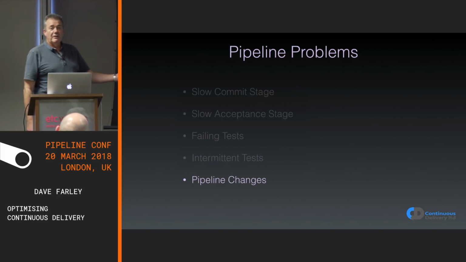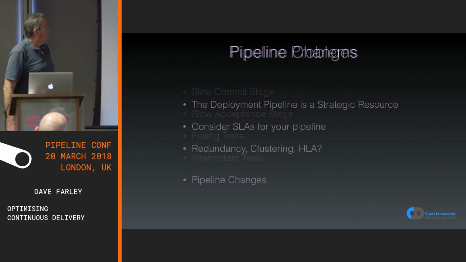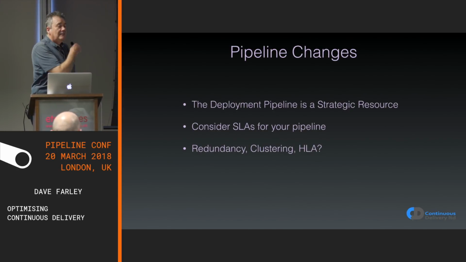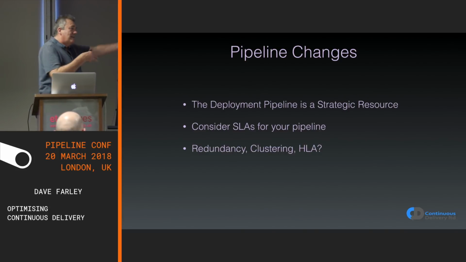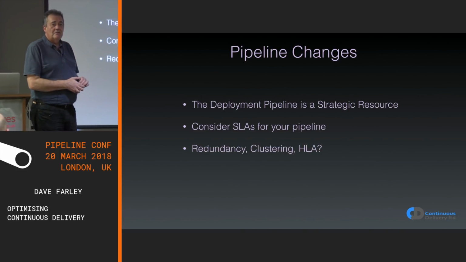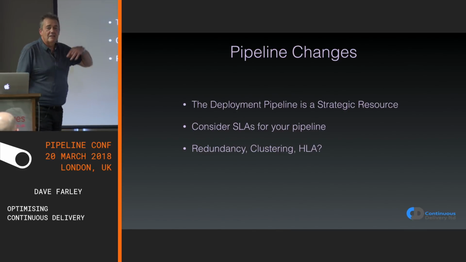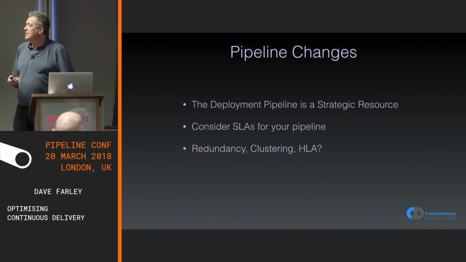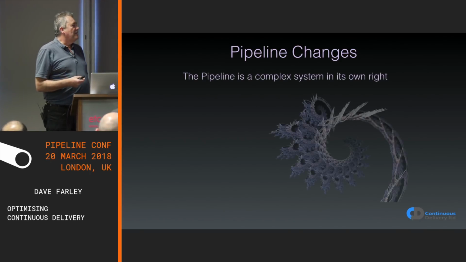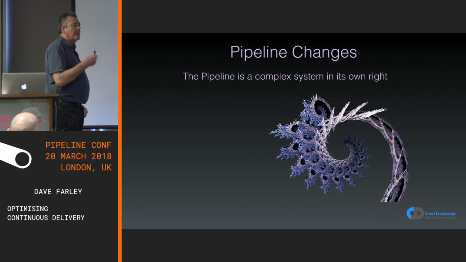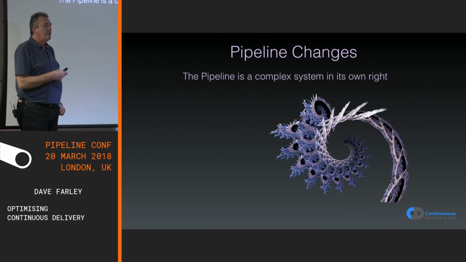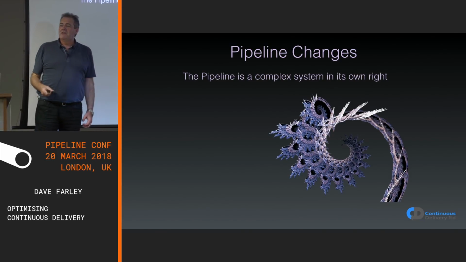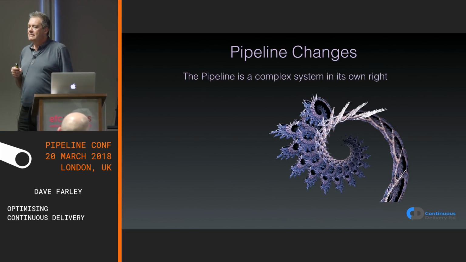Simply, we want to be able to version control those for a start, for sure, but we want to think about those. Interestingly, we can think about these traditional sorts of things to address the problem. We can think of it as a strategic resource. We can think of service level agreements and clustering, high availability. Those sorts of things are probably a good idea. But the other part of this is that we've got quite a good strategy for dealing with complexity in software. It's called continuous delivery. It allows us to do testing and evaluation of things and version control things, and we can apply that to our pipelines.